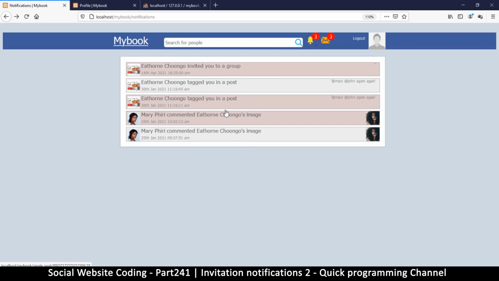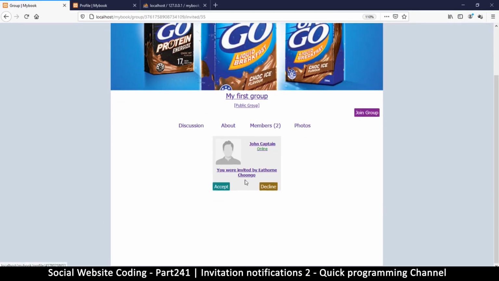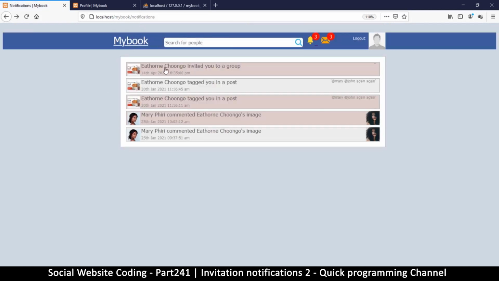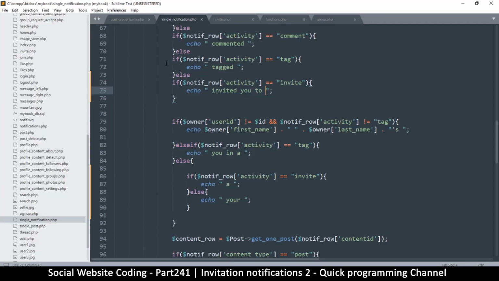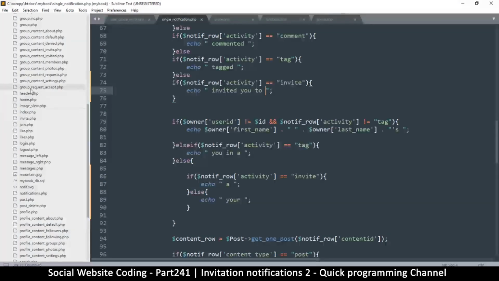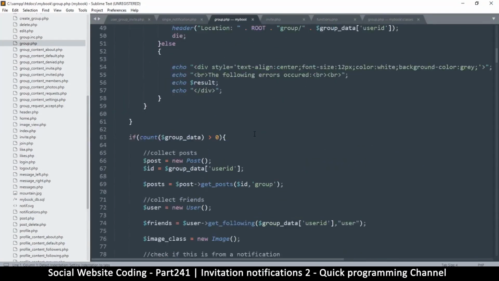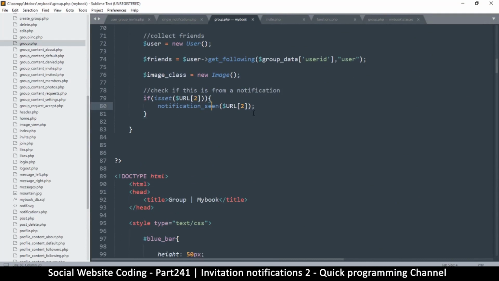We are somewhere here. Hopefully we haven't broken anything else. So now if I click and get here, then there it is. Now if I go back, I see that it doesn't show that I've seen this notification, so we can easily fix that. If I go to group.php itself, not the one in classes, just this one that deals with notification right there.